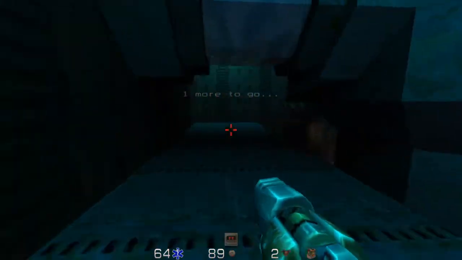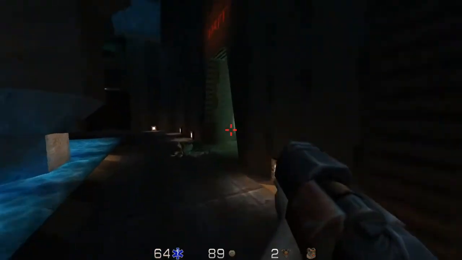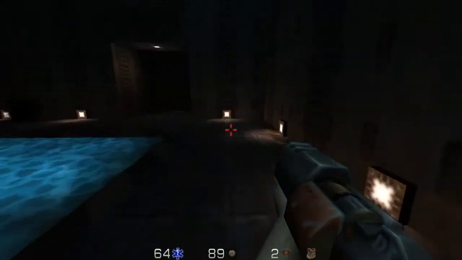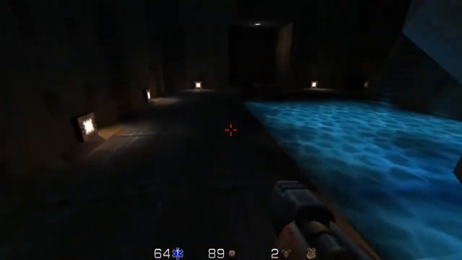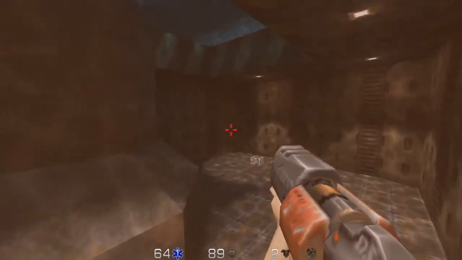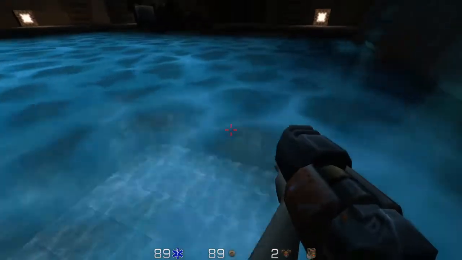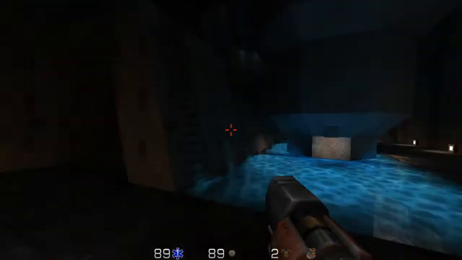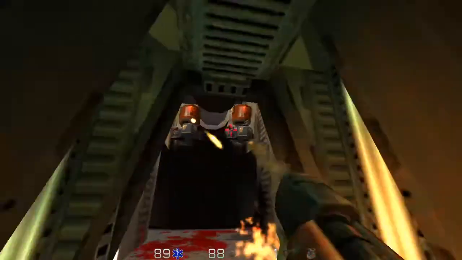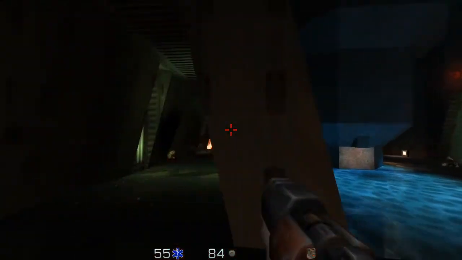One more to go. I didn't need to use the other elevator. Okay. Destroy the black hole generator. Shut off the coolant to the CPU core. Exit. Okay. Do I have to go in there? Oh, there's some health in here. There we go. Get that. And up there. And over here. Bah! Get out of here, you lot. Ow. Kaboom!